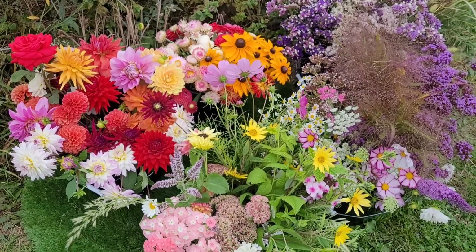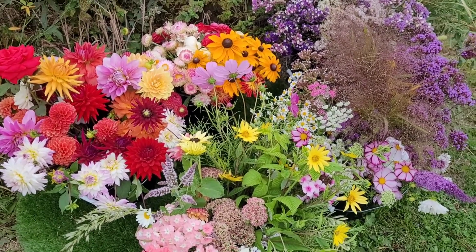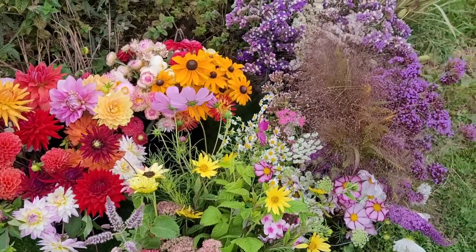Now I've just got to get this in the car. Luckily I haven't got the dog anymore, so I've got more room. I've taken 2 buckets of dahlias home already. And I'm hoping it's going to be alright because it says it might rain tomorrow. I'll be gutted if I don't sell anything. It's always a worry that you might not sell anything, but I always do, so I don't know why I worry because I always sell something.